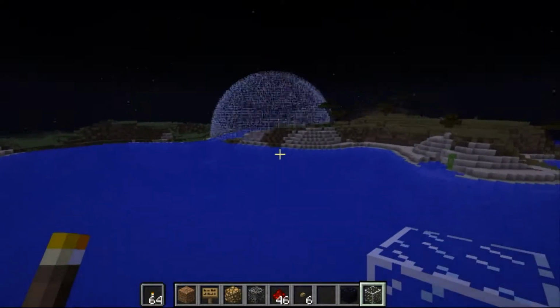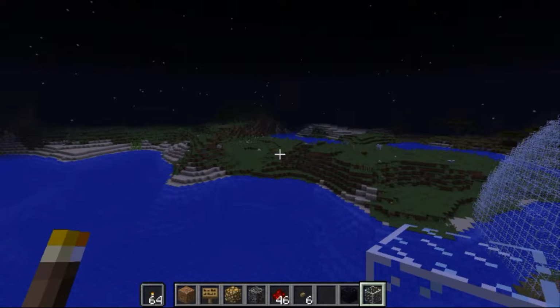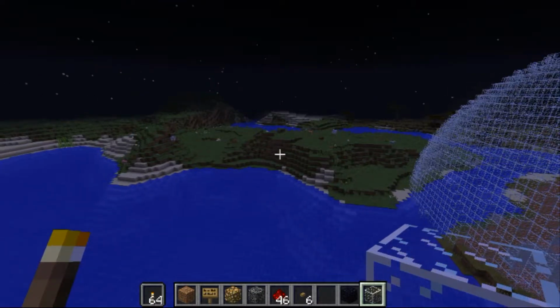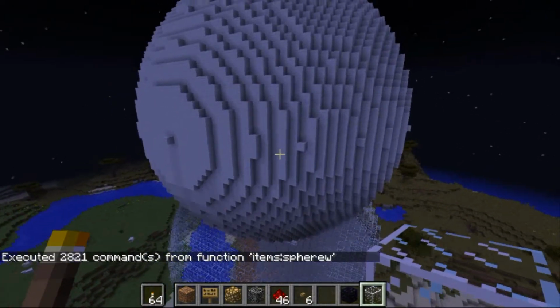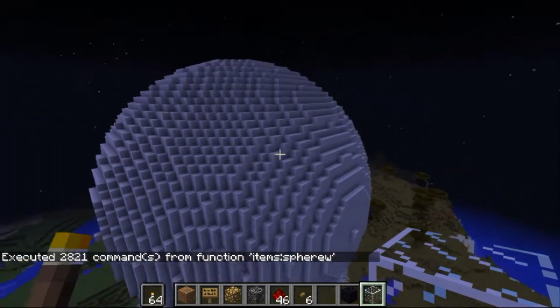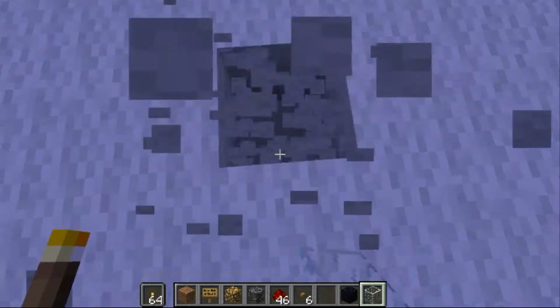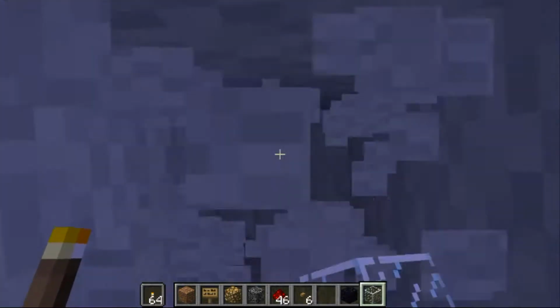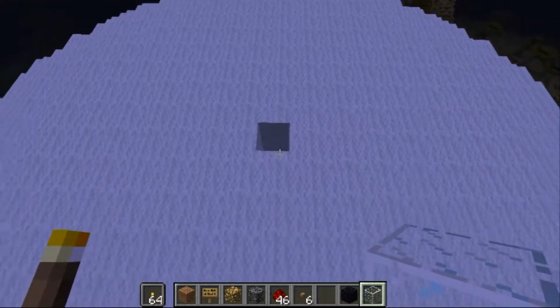I've been using Visual Basic for a while. I guess I didn't realize I put that one right on top of the other one. But so this is a wool sphere, and I'll go inside here and I'll show you that it's fully wool. It's all solid wool here.